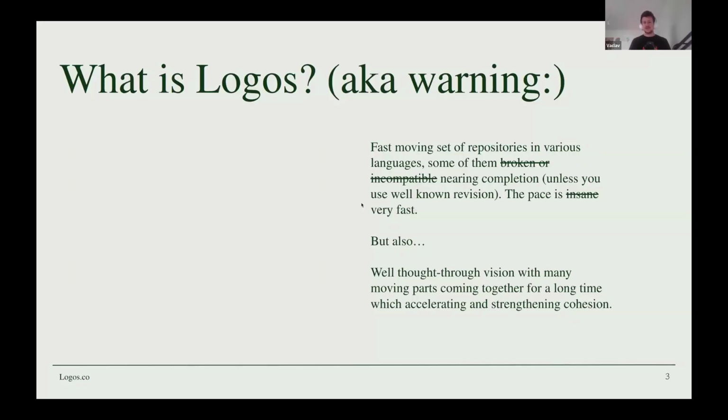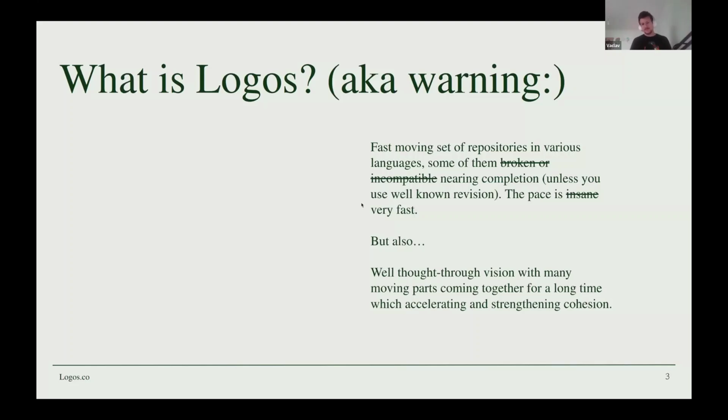So what is Logos, in my opinion? It is a fast-moving set of repositories in various languages. Some of them are broken or incompatible. They are nearing completion unless you use a well-known revision. The pace is insane, though my wife, who is a psychologist, would hate me to say that, because insane has a very specific meaning to her. So the pace is very fast.